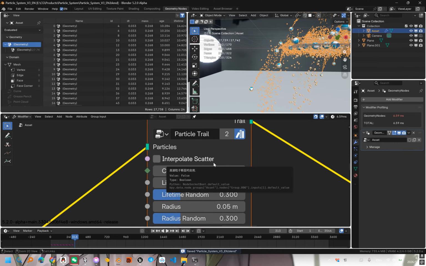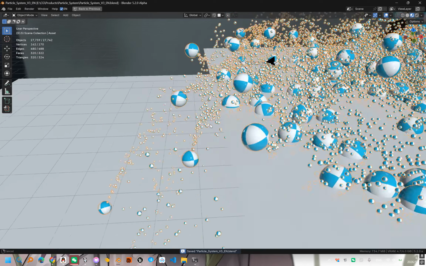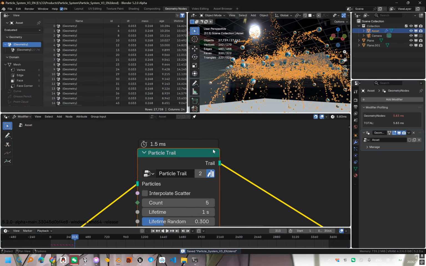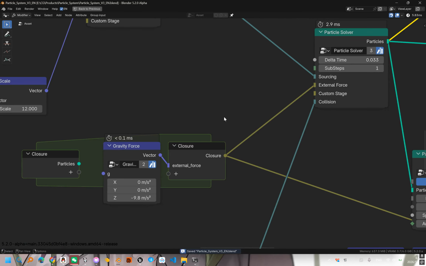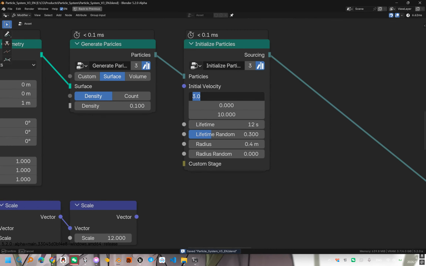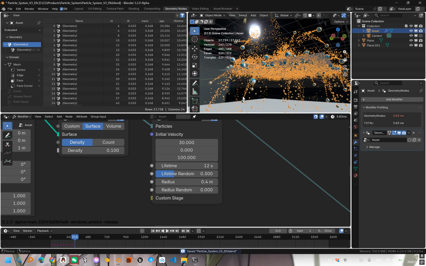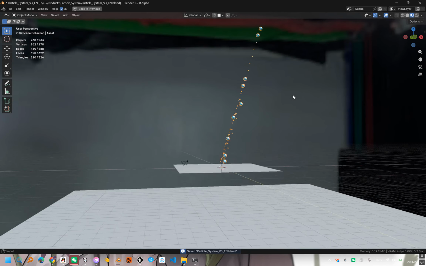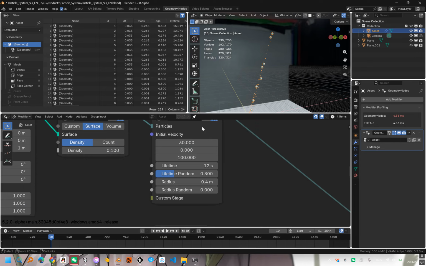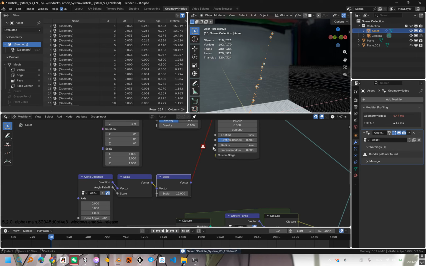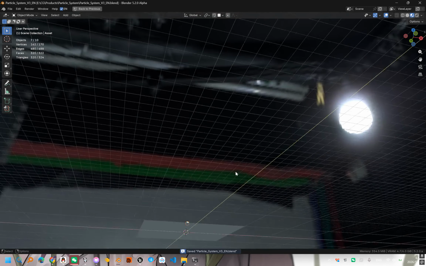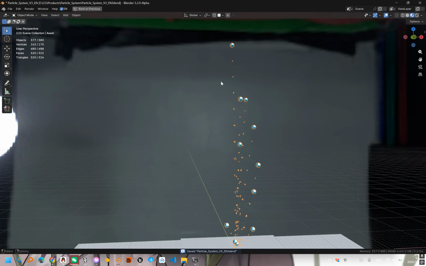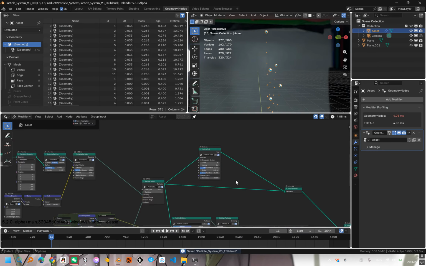And we have an interpolation scatter, which is just in case your particle, let's say, I don't know if we can keep, let's say, without the force, let's just make the initial velocity very big, for example. So you should see that these particles are moving very fast. Okay, let's still make it in a different direction. Let's scale it by 100 here. So you will see the particle moving out very fast here.